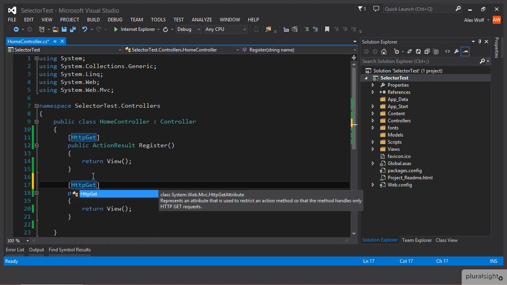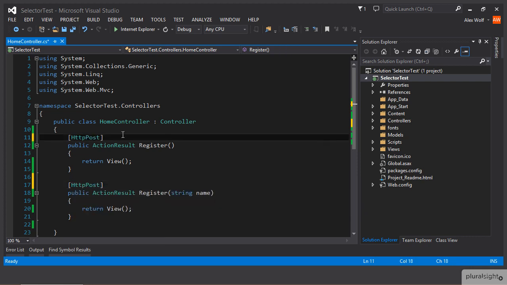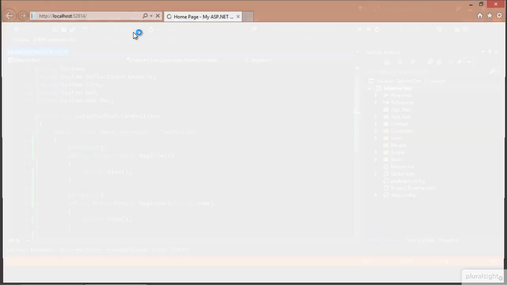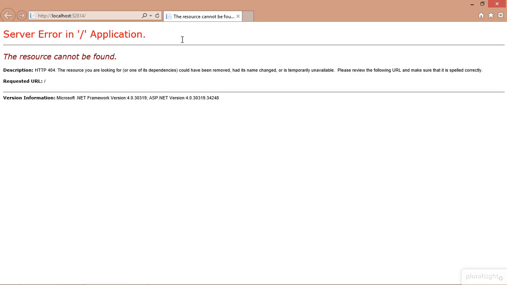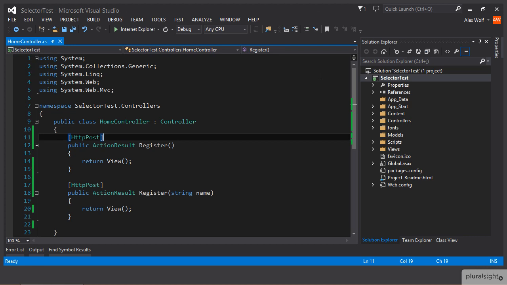If you remember from the slides, we can also get into trouble using action selectors if all of them resolve false, and there's no fallback method to choose from. So for example, if I decorate both of these methods with the post attribute, that will cause an error as well. With both of those in place, if we rerun the project, we should see a familiar problem. So this is all pretty straightforward and familiar, but there are a couple of other important points I want to make. The first is that you can write your own logic to influence action method selection. We can do this by writing custom action selectors. Let's jump back over to Visual Studio again and see how this works.